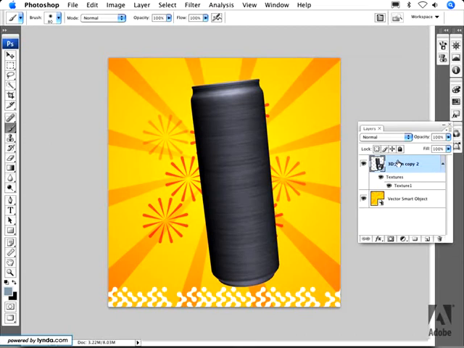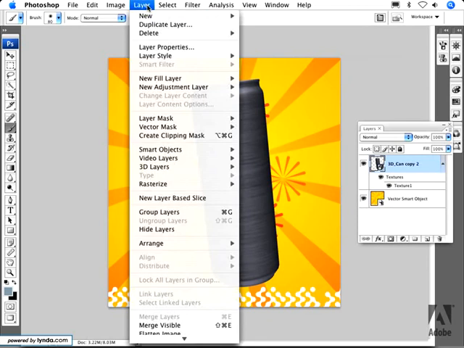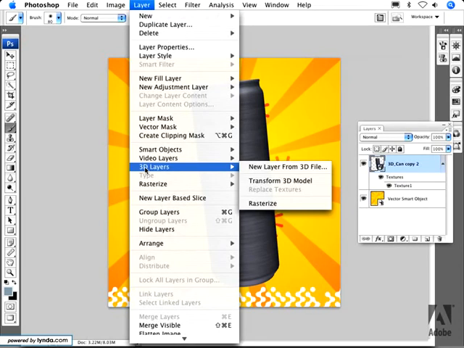In order to import a 3D model into Photoshop, there are 2 ways to do this. The first is you can just open any of the supported file formats for 3D models, which includes OBJ, 3ds, Collada, KMZ, which is the Google Earth format, and U3D, which is the Acrobat 3D file format. The second way, especially if you have an existing PSD document that you want to place a 3D model into, is to go to 3D layers and then new layer from 3D file and navigate to the model that you want to open.